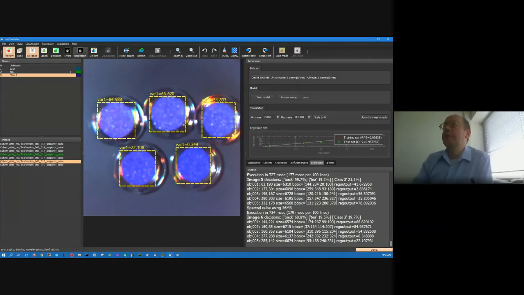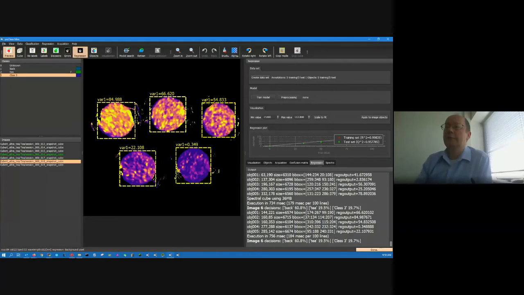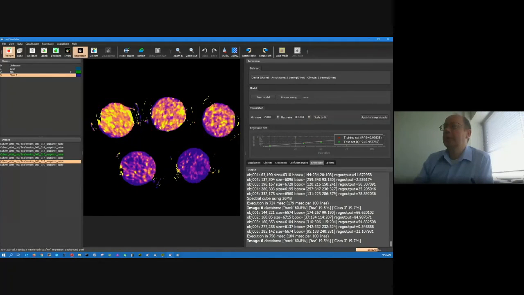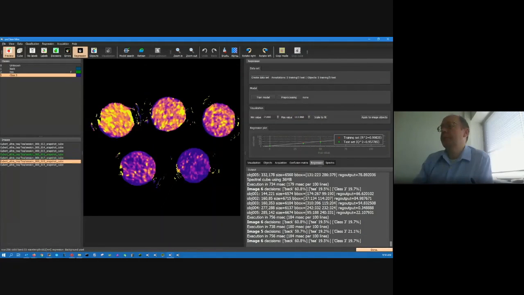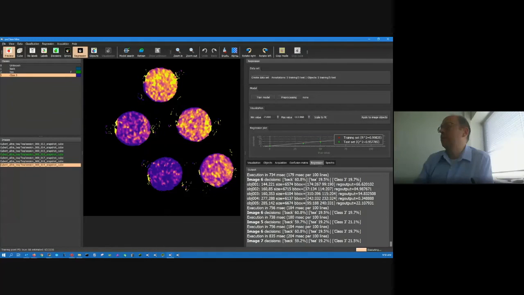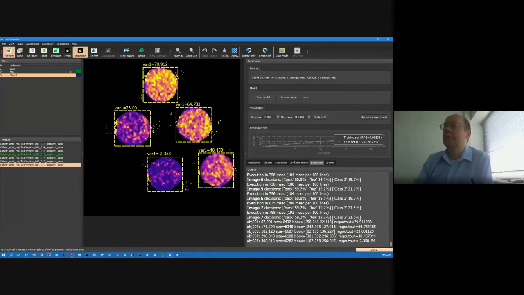And we can also actually now run the regression on the per pixel level. So you can see the distribution of that regression model output in the image. And then we can also basically understand the inhomogeneities or anything that is happening in these files. So this is a very crude example.